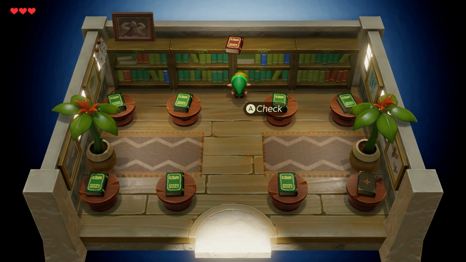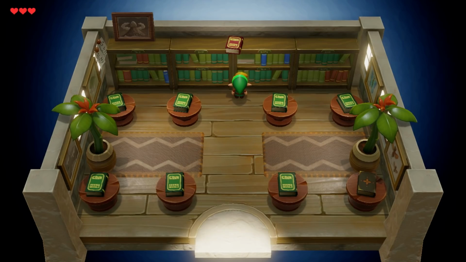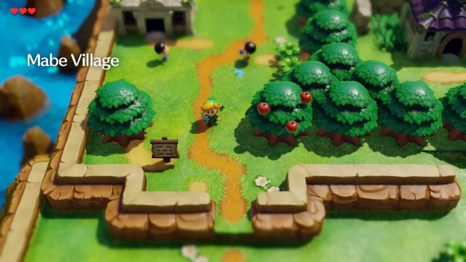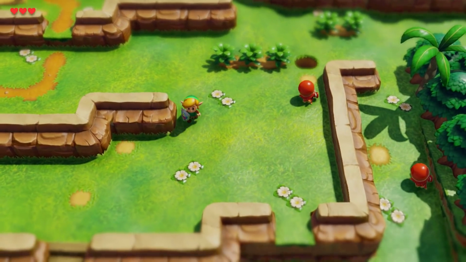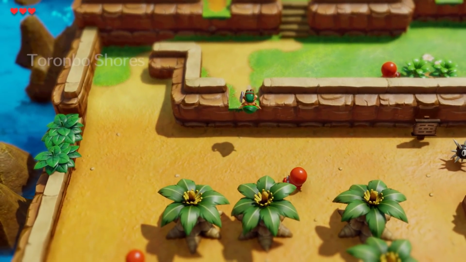And now, honestly, I just love checking everything in this game because you have great dialogue, such as, this is a bookshelf. What? You could see that? Okay. There's just little quirky things like that that I really appreciate, and I find it very charming. It's a very, very charming little game, and I don't know, just the different ways that they explain things to you makes it a joy to read.